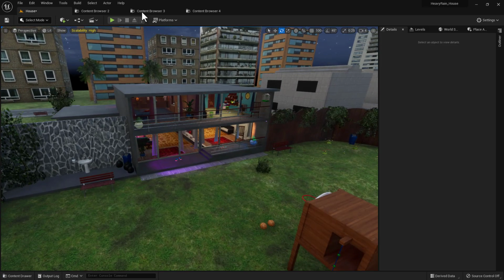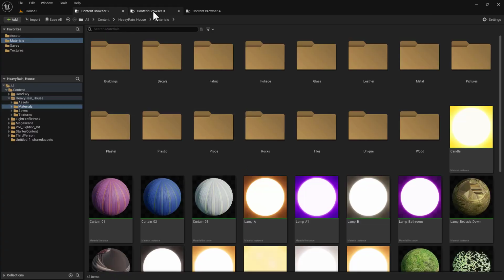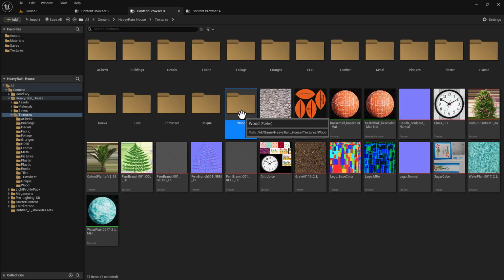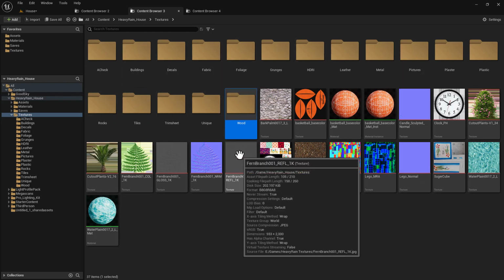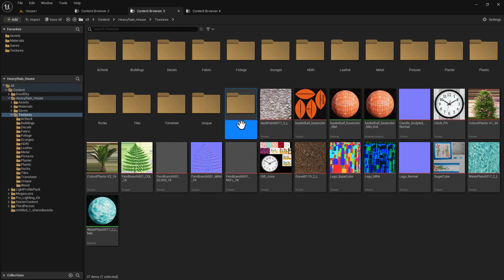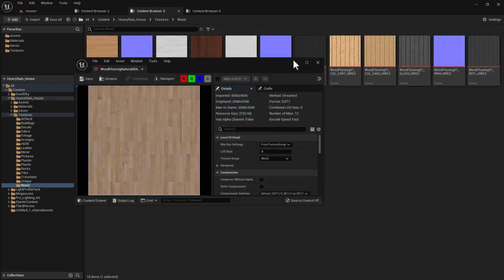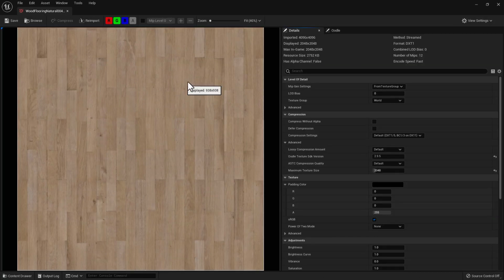So what is a Mipmap? In our game engine we have so many textures: wood, tiles, rocks, buildings, decals, and so on. When I put a texture into Unreal Engine, this is the setting for our texture.